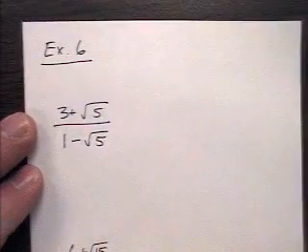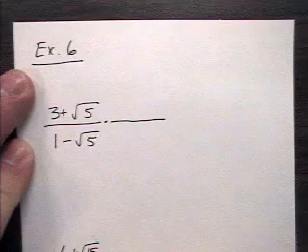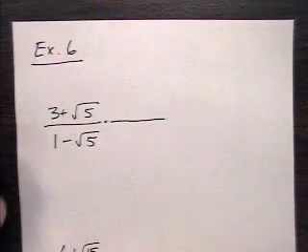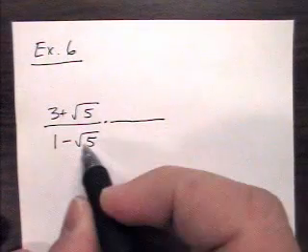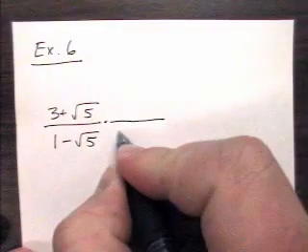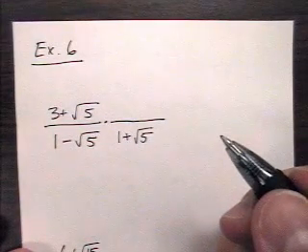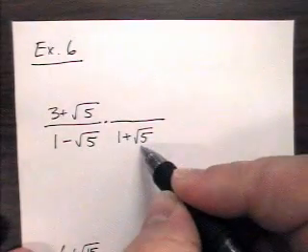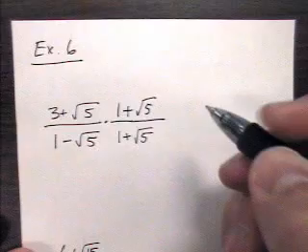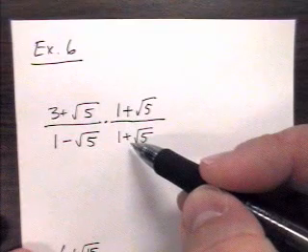The last example that you need to work on here is example 6. This is rationalizing the denominator, but because it's a binomial in the denominator, it looks a little bit different. It does involve conjugates. If I want to get rid of all the radicals in the bottom, I must multiply the bottom by the conjugate of the denominator. But if you multiply the denominator by something, you must also do the same thing to the top, so that the overall fraction you're multiplying by, anything over itself, is 1.